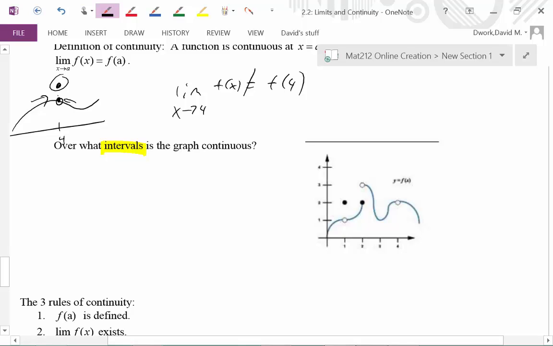Now, I'm going to say this graph starts at 0 and goes to, okay, where's our first jump break? Somewhere that's not good. Well, that looks like the number 1, and it's not continuous there. So then our next place of continuity would go from 1 to 2. And then after that, we have a jump, so we're no longer continuous, and we're going to go from 2 to 4. And last but not least, we're going to go from 4 to, let's call that 5. 4 to 5. Okay.